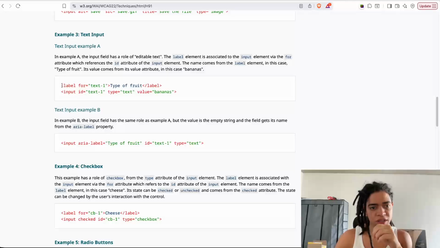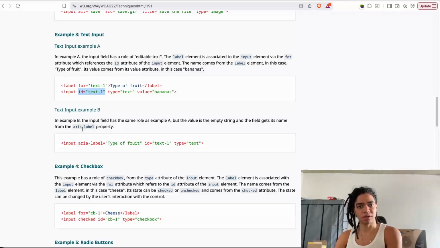Okay, whether you're using now the label to match, this makes sense, or use an input aria-label. In example B, the input field has the same role as in example A, but the value is the empty string, and the field gets the same name from aria-label properly. From accessibility here.